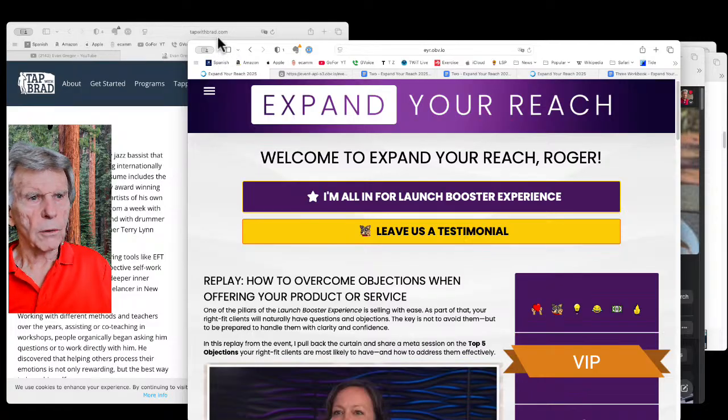And I can see here that my Safari is not showing me the upper part here where I can close it or minimize it. So we'll just leave that alone.